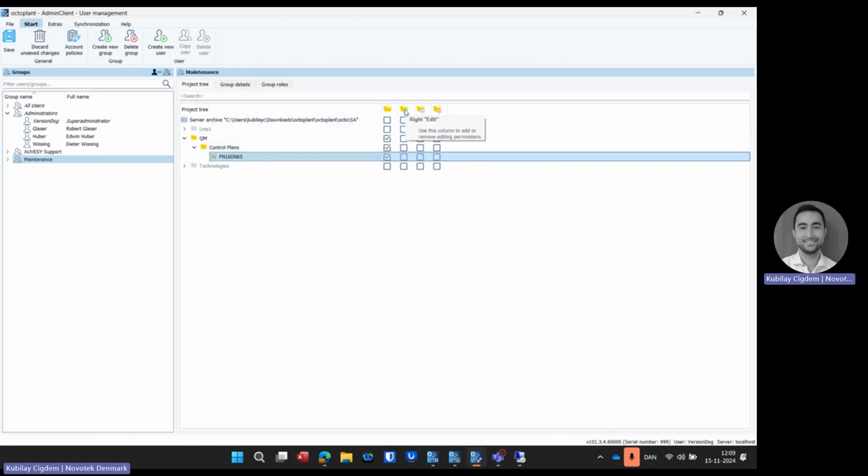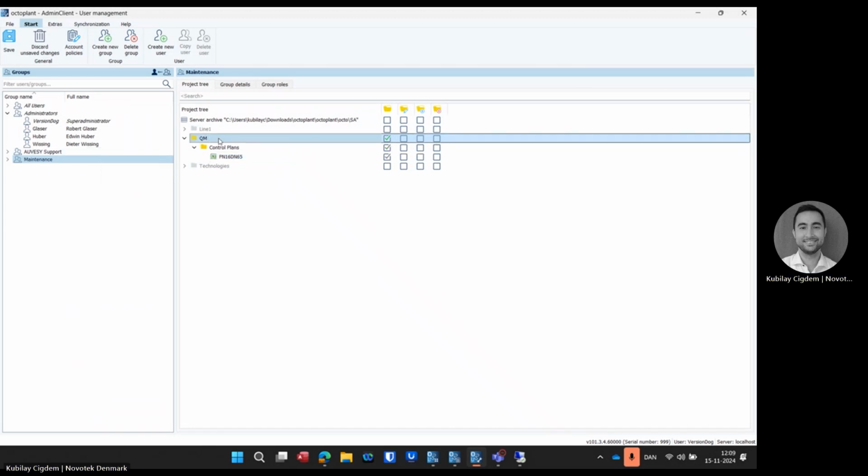And the next is being able to edit and create. So edit means making new versions and checking in. Create means creating new components in the project tree. And delete, of course, is to delete things from the file structure. So in this way, we can get different groups from our Active Directory in Windows, and based on the groups, give different permissions to what people are able to see and work with here in the user management.